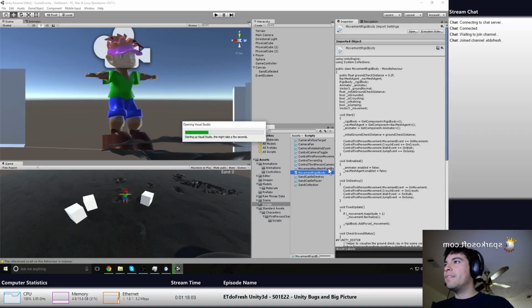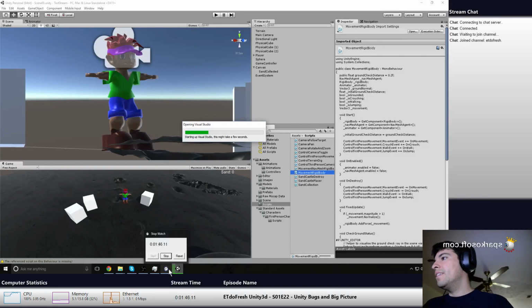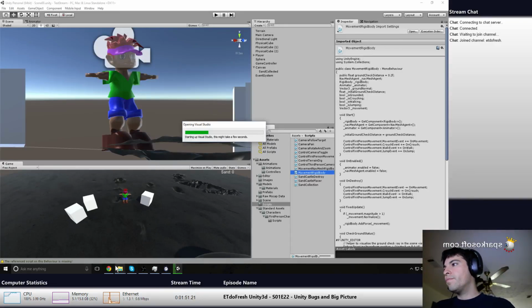Oops, not rigid body. I don't even think anybody's using this script. I'm going to delete it. I don't know. Should I delete it? Anyway, I'm going to let this stuff load because it's been a while since I loaded all this stuff. Yeah, it's taking a little bit, huh? Let me add it.